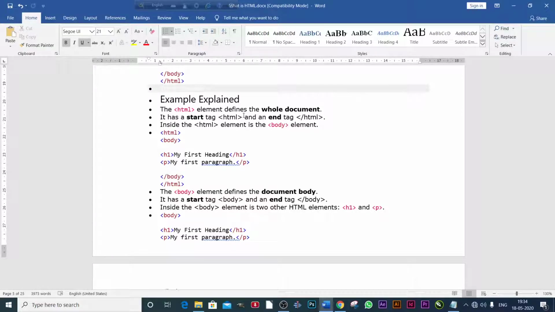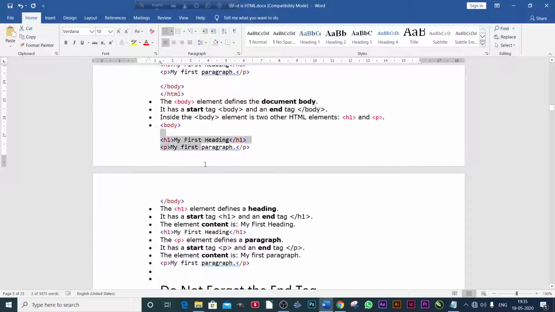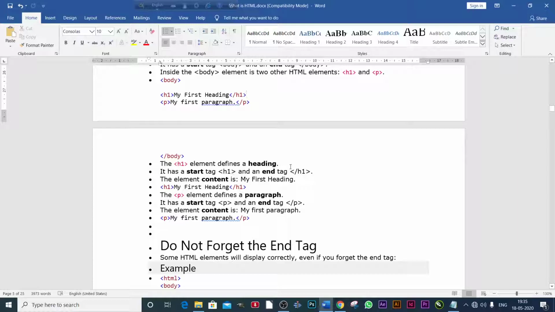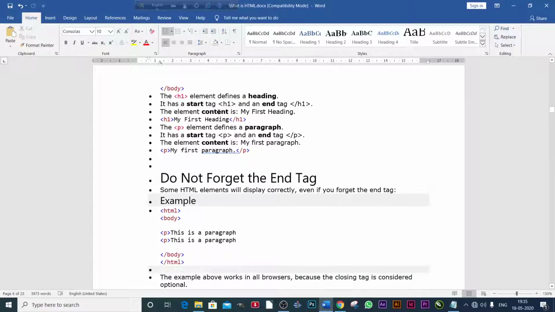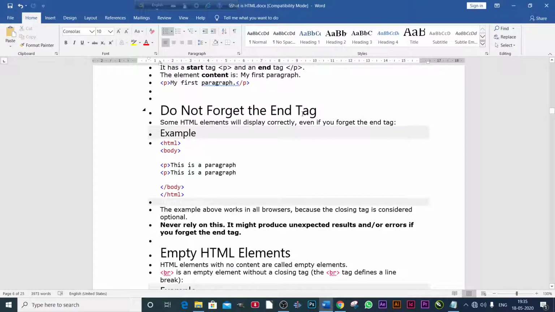The body element defines the document's body, with a starting body tag and an end body tag, also shown with an example. The h1 element defines the heading in HTML. So this was the recap of what we have learned till now.